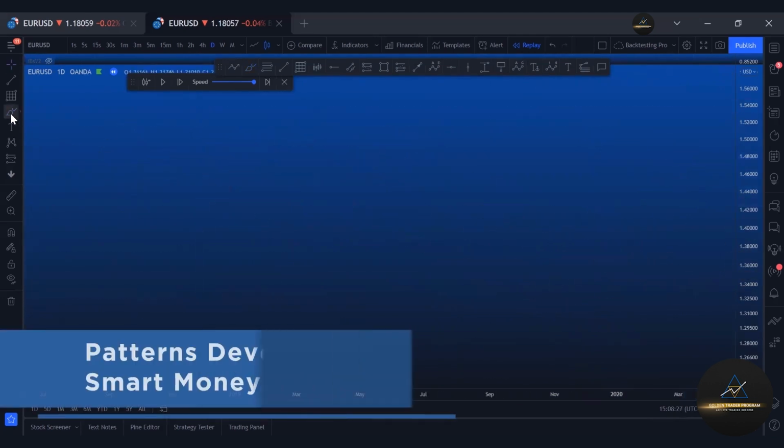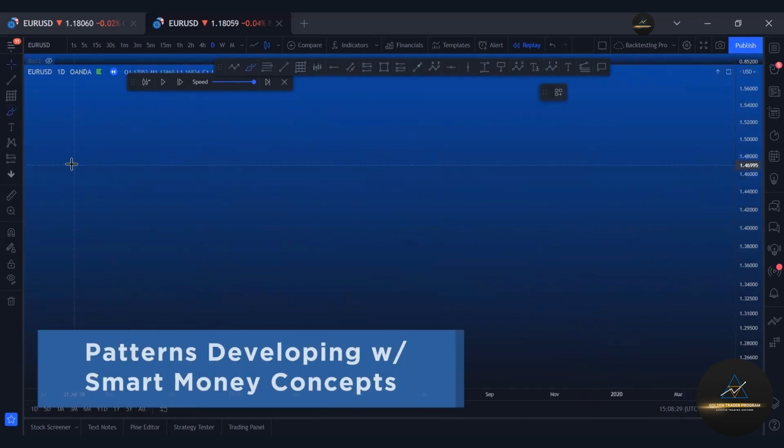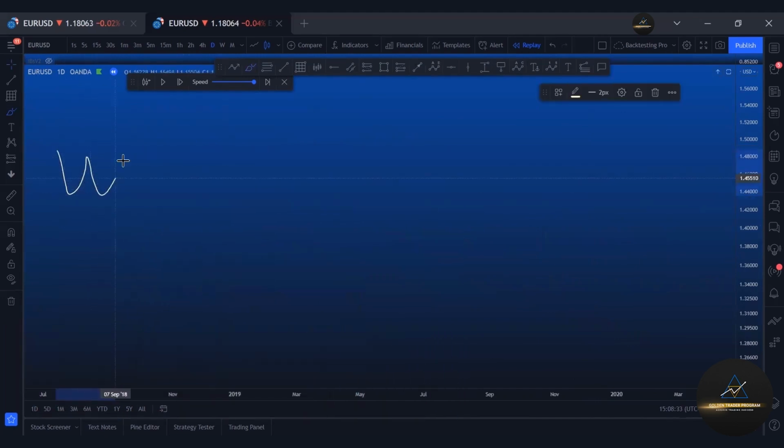We can start with a basic double bottom. So again, double bottoms can start like this. The retail will see the double bottom. Stop losses will be just below. And then what happens is the double bottom fails, and then it rallies. But it rallies for 2 reasons. Number one, there's a bunch of liquidity. There's a bunch of bank levels and banker blocks just below where retail are getting involved. It then rallies to the upside.